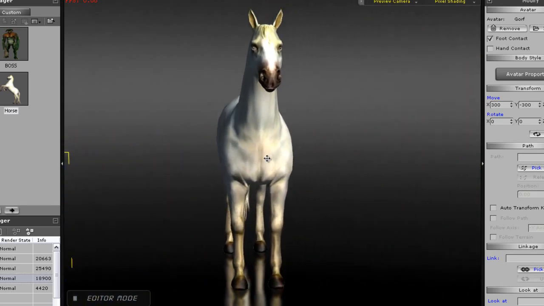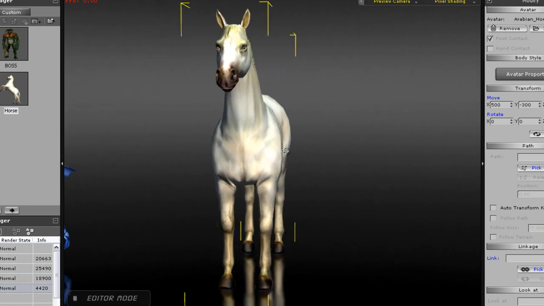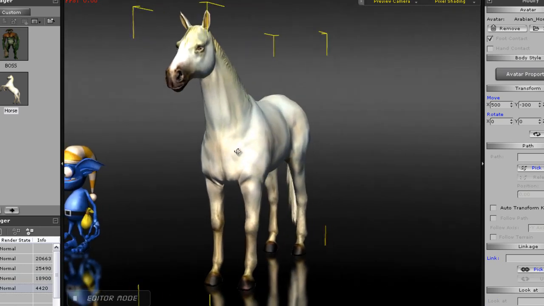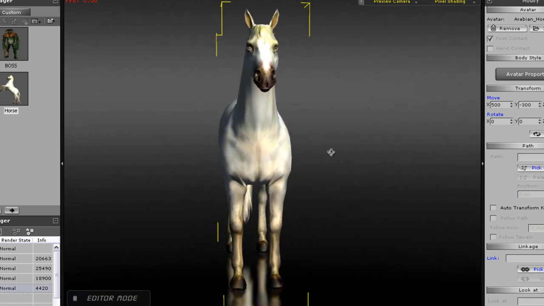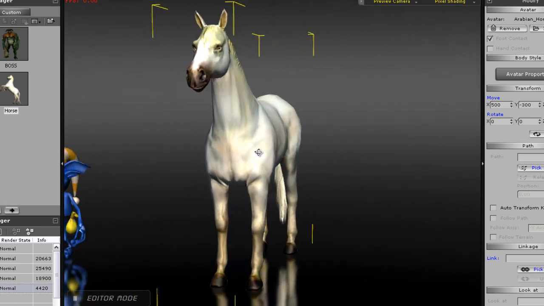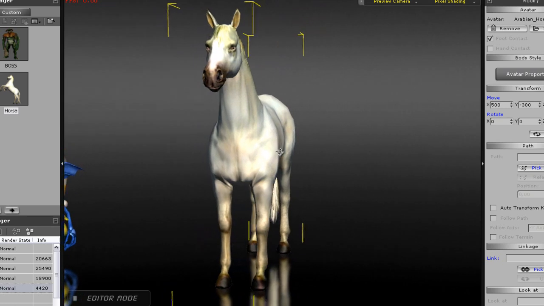Finally, we have our non-human character, Horse. Non-human characters do not have the universal iClone bone, and therefore cannot animate using puppet motions or mix moves. They can be animated using human IK, however, and you'll see that later too.